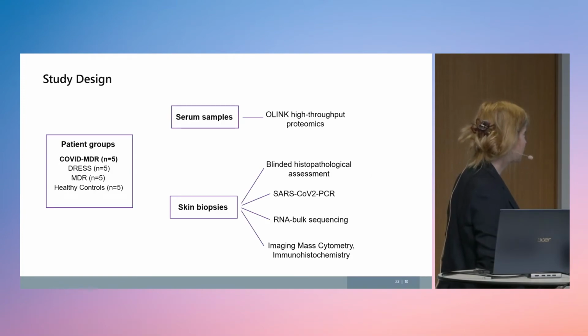So to address this, we collected what I call COVID MDR cases, and as control groups we had DRESS and regular maculopapular drug reactions. We collected serum and skin biopsies of these patients, and I will not go into details about the experiments, but basically we looked at the cellular infiltrates in the skin. We looked on a molecular level at whether the virus was present there, and made a very broad inflammatory protein expression screening in the serum.